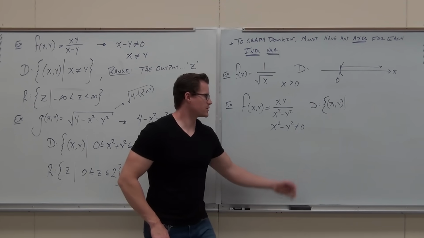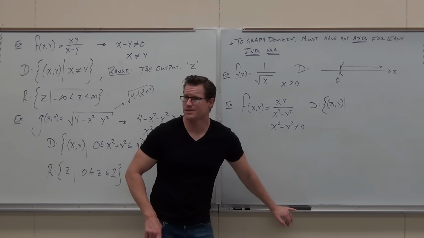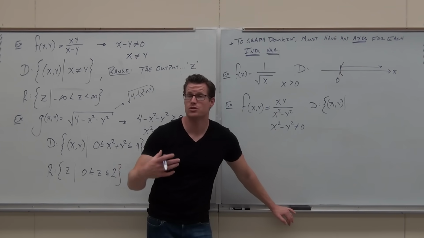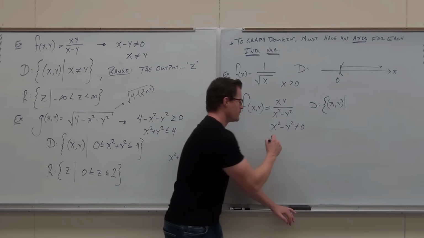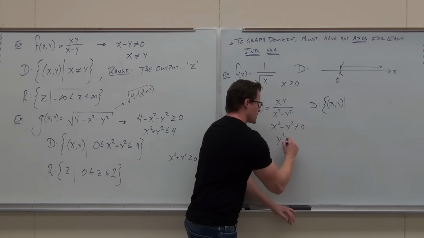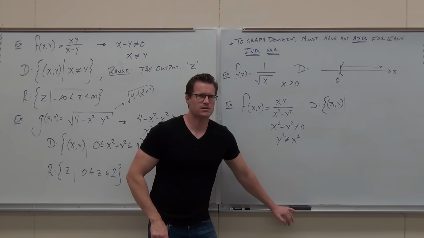Well, if you have 0, there's not a constant, then it's not giving you a picture that's very nice. It's not giving you a hyperbola. It's not giving you a circle. It's not giving you an ellipse. It's giving you, oh, I could probably just solve this for y if I wanted to. If I solve this for y, I get y squared can't equal x squared. Does that make sense? Let's go a step further.